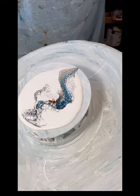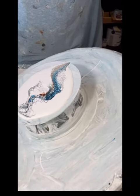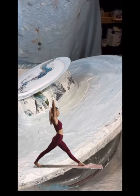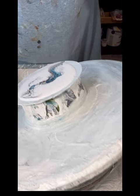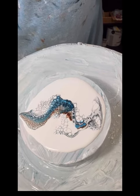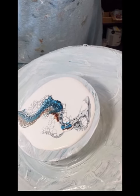So yeah, all I'm doing here is just giving it a stretch, just seeing how much I'm going to get the paint to take over the top of this CD before I go ahead and spin it out. I'm trying to also kind of get it the way I want it to lay before I start to spin it in the first place.